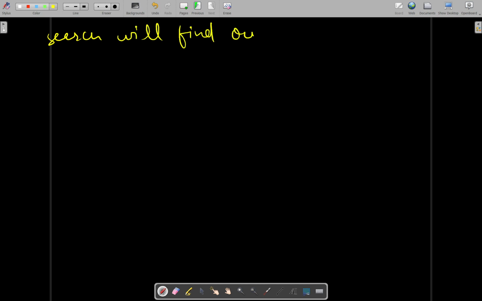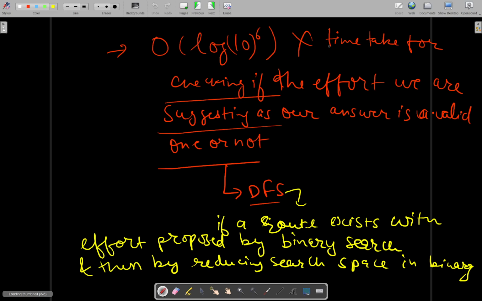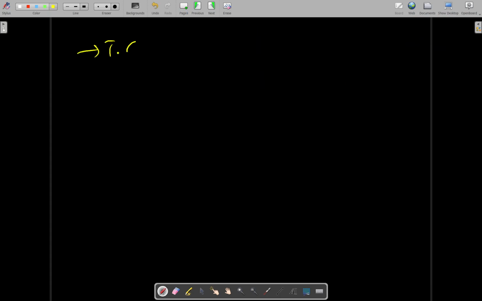So this DFS will be taking O of n time, where n here is 10 raised to power 6. So the overall time complexity will be log of n into n.